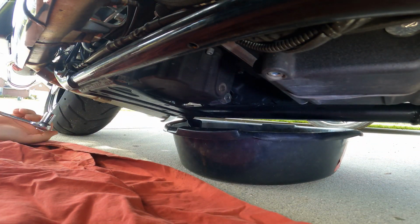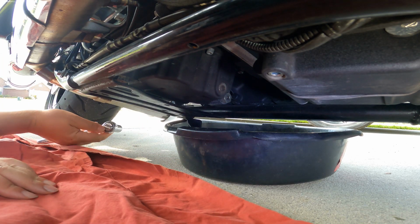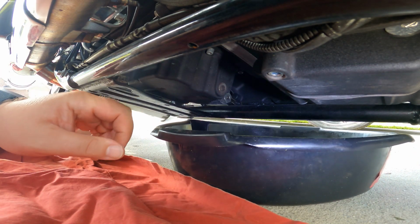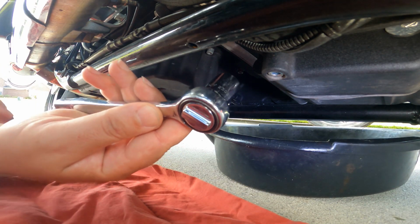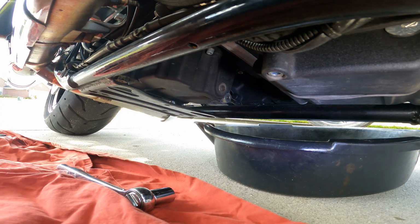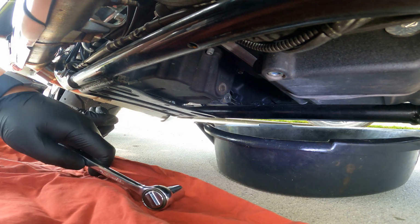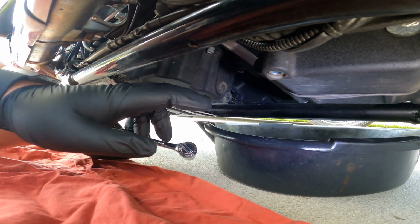All right, folks, so I got you set up so you can see my drain pan, my ratchet, and I didn't put my gloves on yet, which I probably should. I mean, I got them out. Why not? Keep my hands from getting really nasty. The only problem with these gloves is they're black, and in the summertime, the sun just heats up your hands something fierce, and makes me sweat even more than I already do, which is a lot.